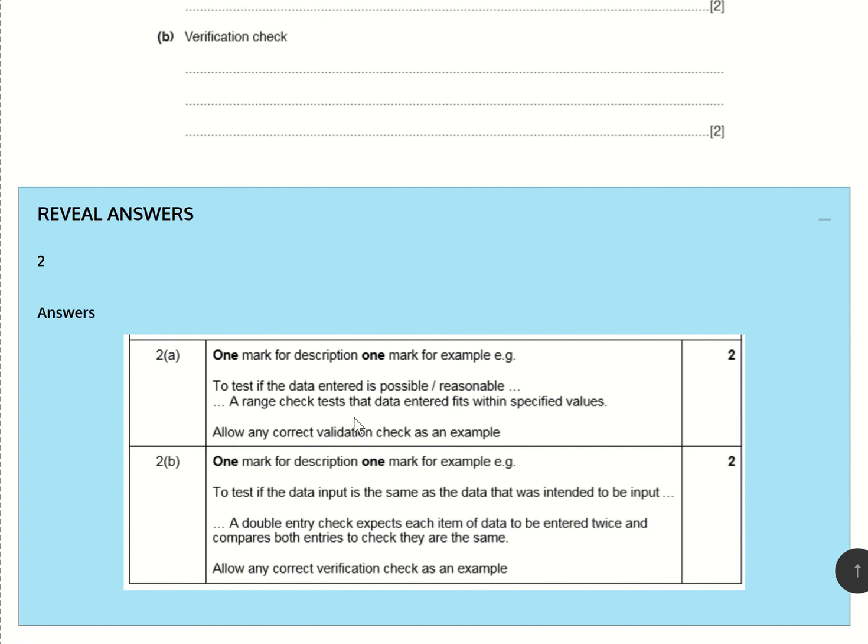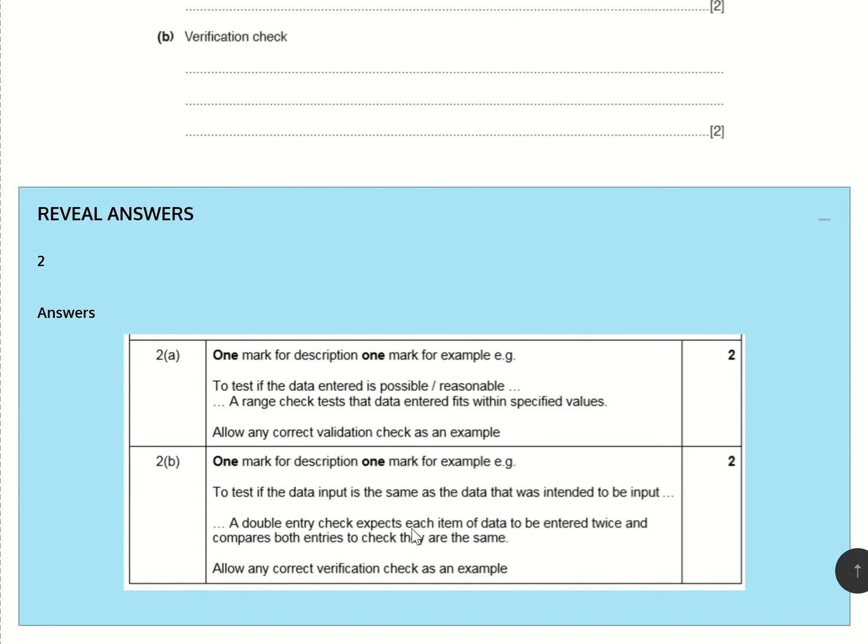And for verification check, to test if the data input is the same as the data that was intended to be input. A double entry check expects each item of data to be entered twice and compares both entries to check they are the same.